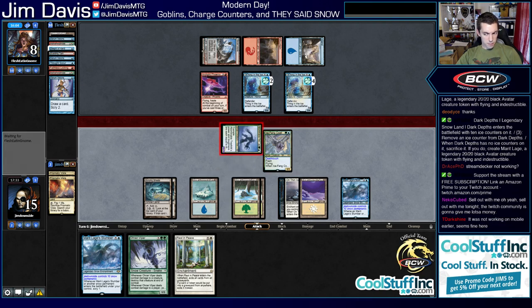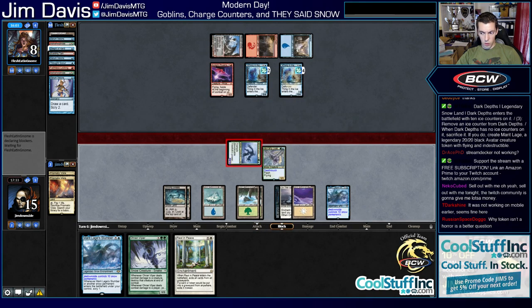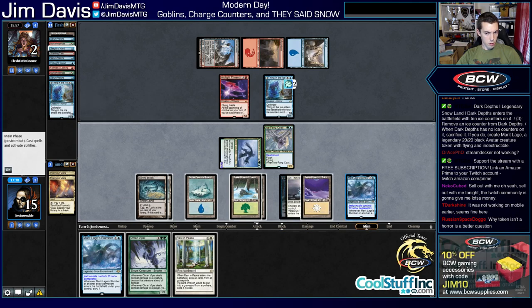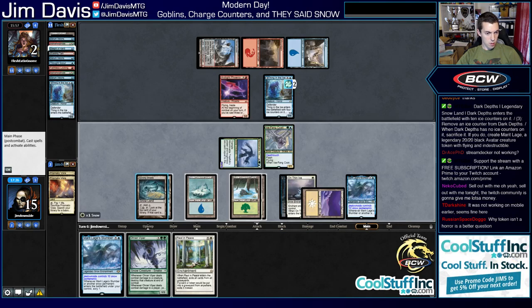We're also at 10 permanents for Marit Lage's Slumber.